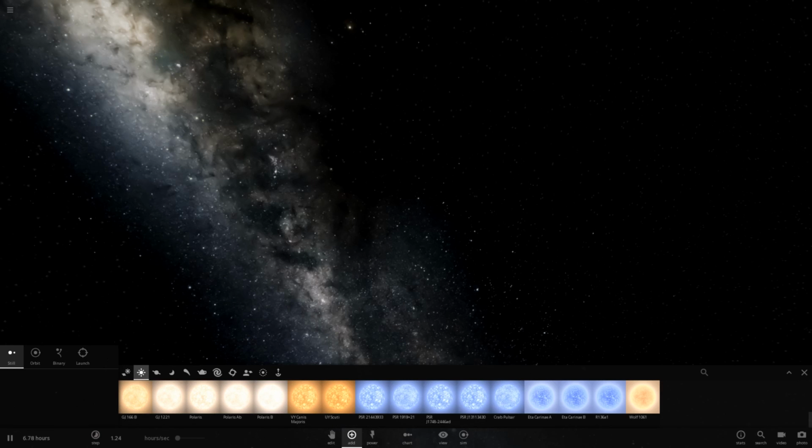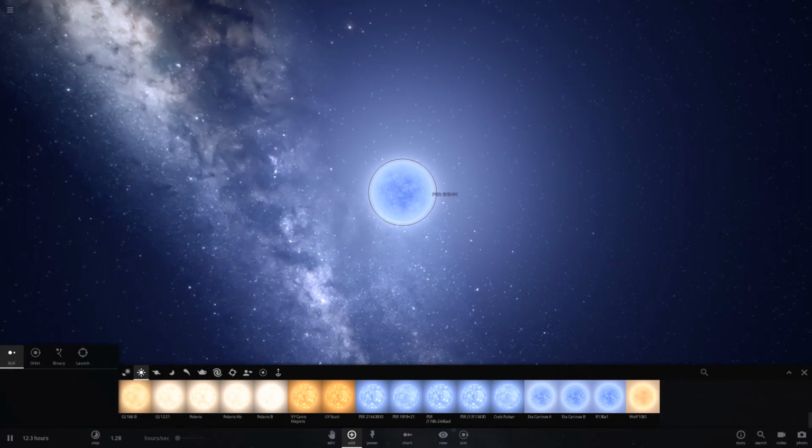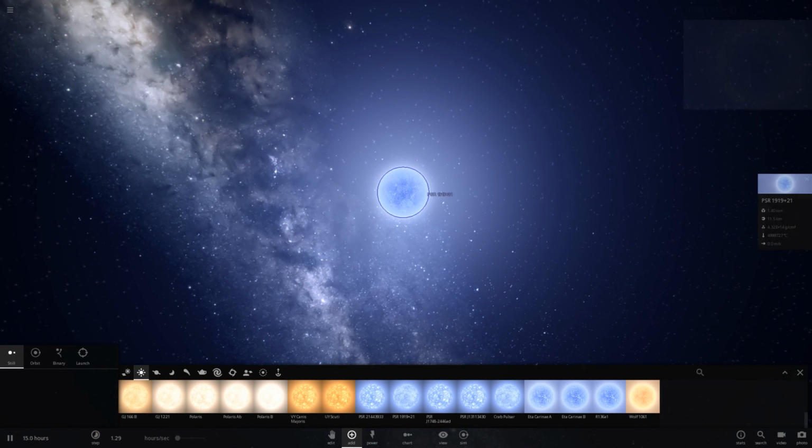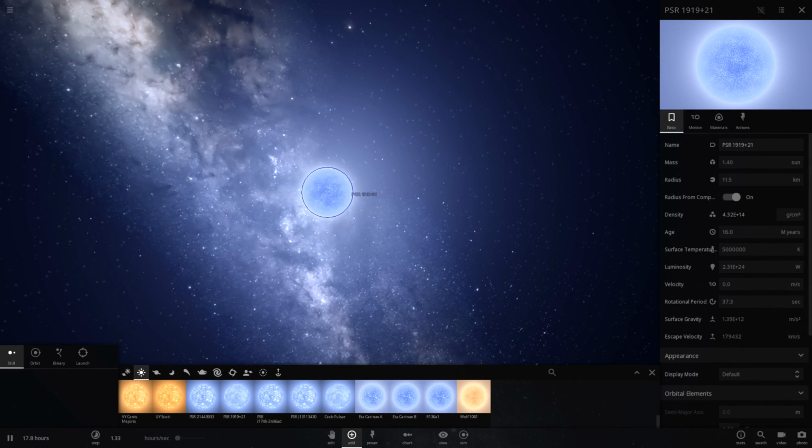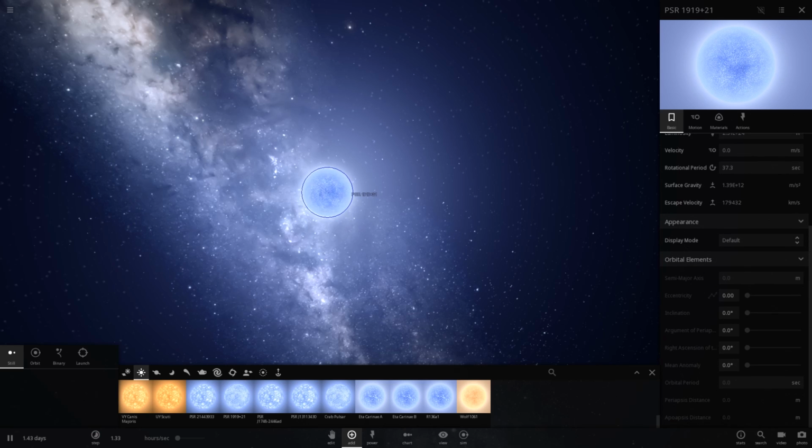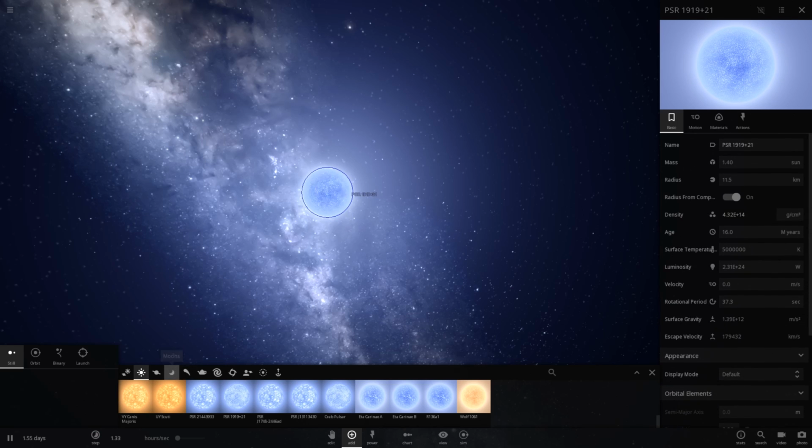Let's see if we could actually do that. I don't know if it's actually going to be easily possible. As you can see, it's spinning very, very quickly. Pulsars can spin, I don't know what the limit of their frequency is, but a lot of pulsars that we know about spin up to probably 30 times per second. That's how fast they actually rotate. For something that is essentially the size of a mountain, that is very fast.